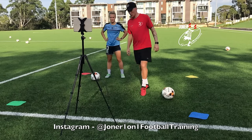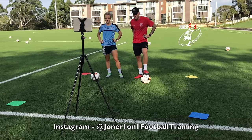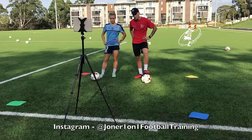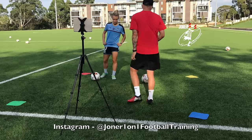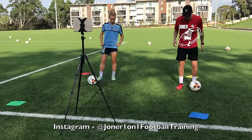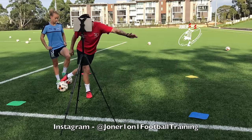Sheesh. I think we've just done the next one with the double scissor. Get a breather off here. Again, the likelihood of you using this in a game, never. Right? Just getting your brain to work with your feet, important. You know what, we'll do the next two. It's starting to get really hard. This one's tough. Again, likelihood of using this in a game, very slim, but it's a good little skill to practice. It's one, two, three, set.